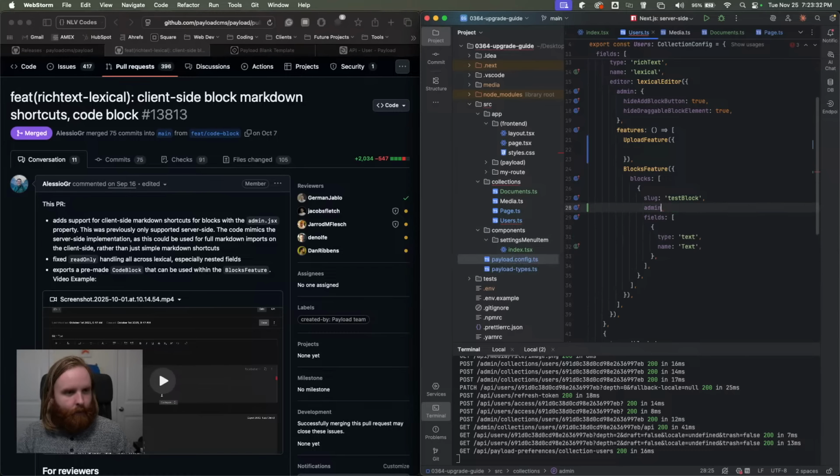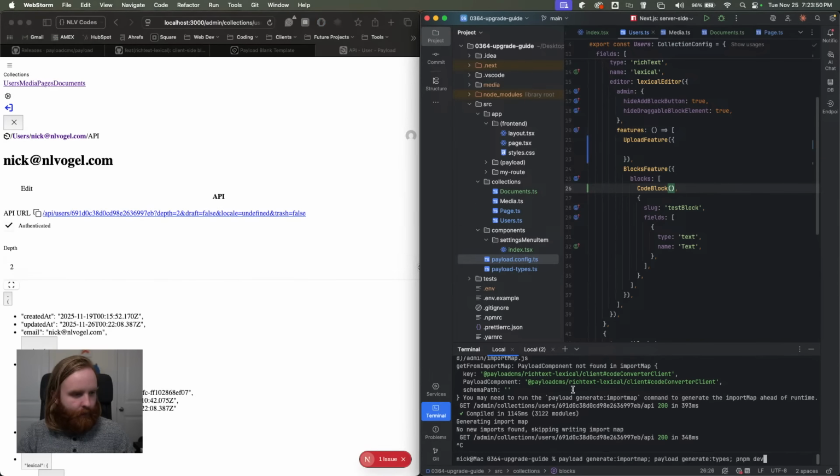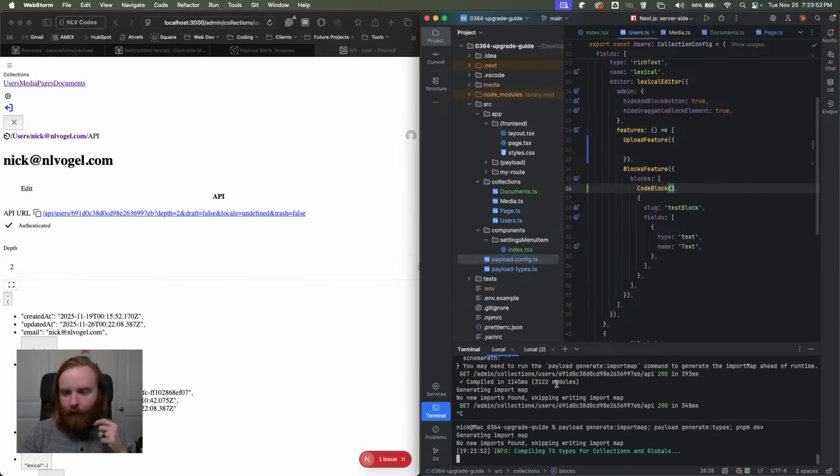Okay, so what we can do is it looks like there's a new code block that comes from lexical now. So let's try adding that code block. And then, yeah, we're going to need to regenerate our types and our import map.